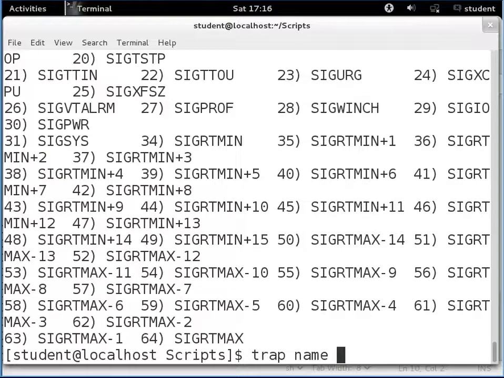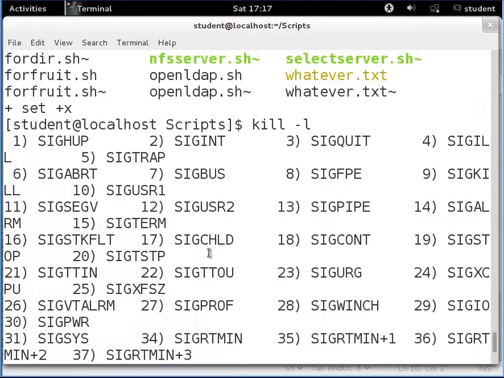You could do a complicated one, but I really don't want to. They just did one and called it cleanup, for instance. It's the name of a program, then 2, then 15, like that. And then they're trapping those signals, and you can look up what 2 and 15 are on here.